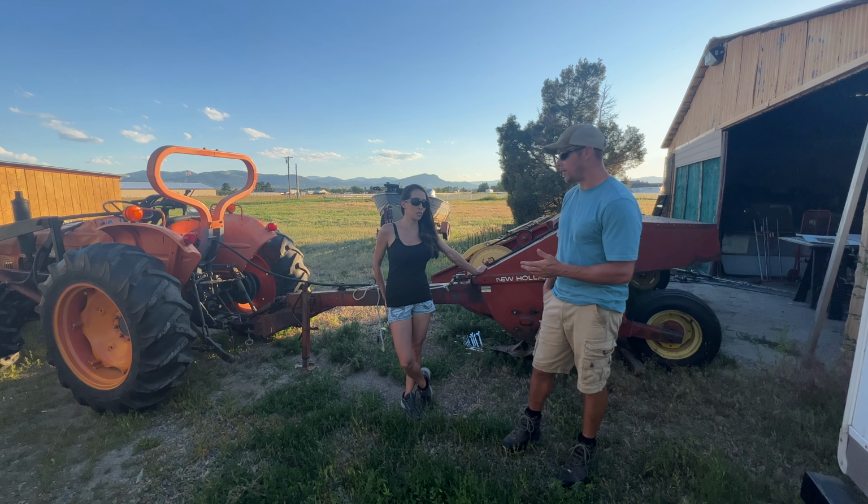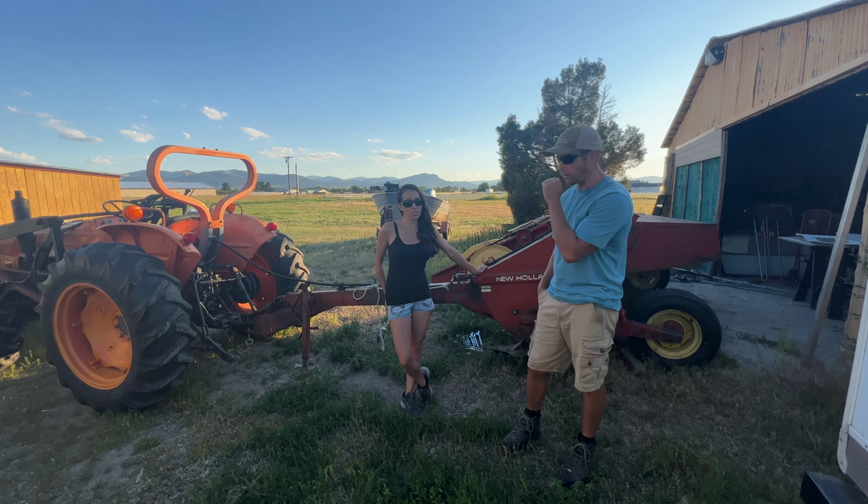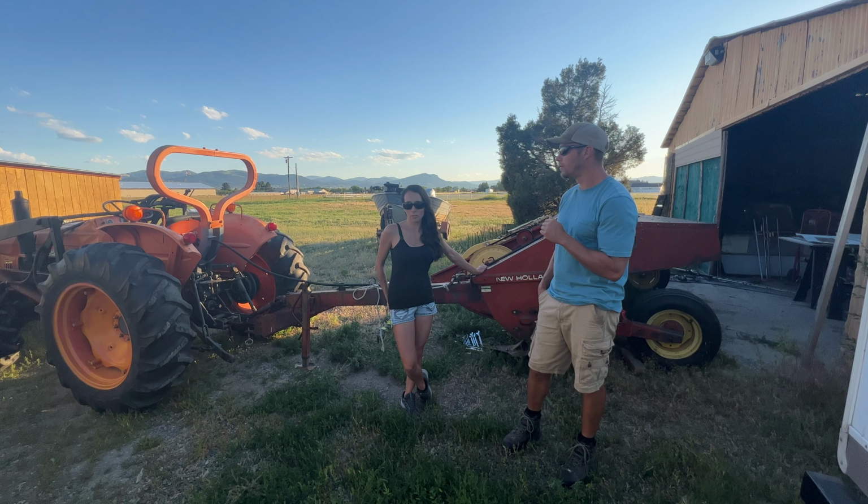So we got that. Our tractor's not perfect, but we're making do with what we have. It's been a great tractor. It's been a good tractor. We are thankful for it, for sure.